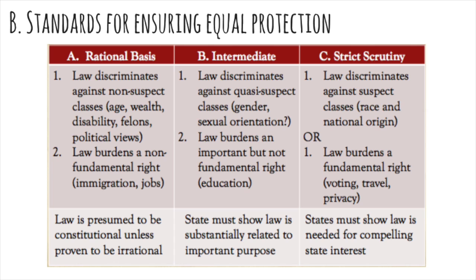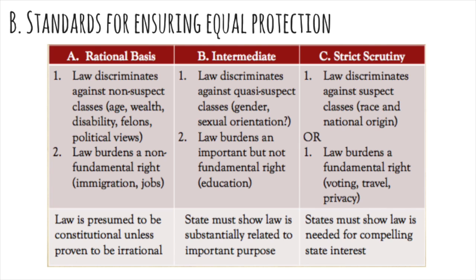So another example might be serving in the military. Again, it's rational to understand that we would prohibit minors, young people, from serving in the military and carrying guns. But what about women? So as you talk about denying women access to military jobs or combat roles in the military, again, that level of scrutiny becomes a little bit tighter. And of course, recently women have been allowed into combat roles in the military.